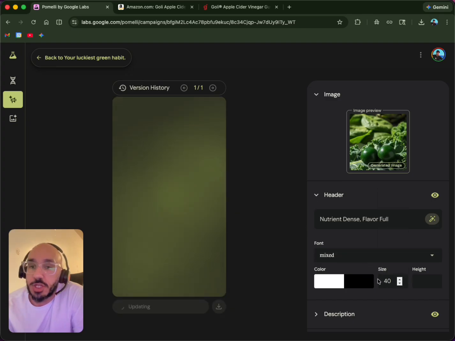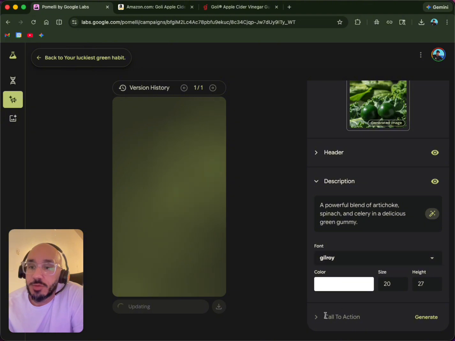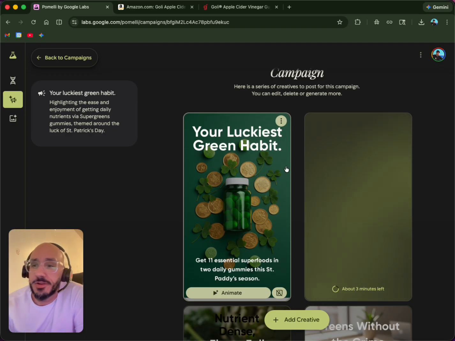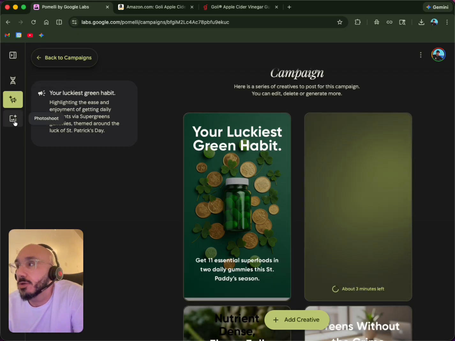So you can see over here, you can change all this kind of stuff, the description, the call to action for the ad, all this kind of stuff. So this animation thing over here, this usually sucks. It's not really good, but still something, right? So I don't care about that too much.